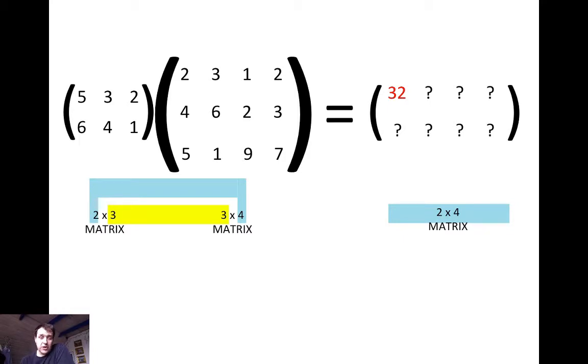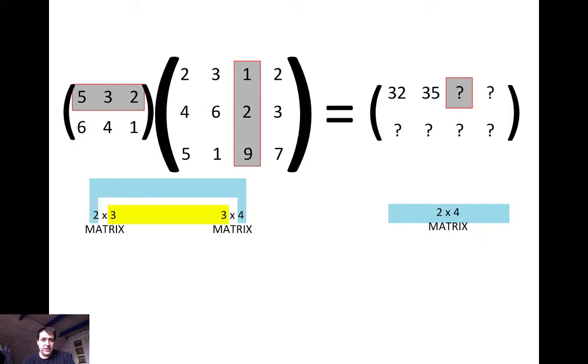Okay, so I hope you paused that. So the next one, well, it's going to be 5, 3, 2 matched off with 3, 6, 1. So row 1, column 2 paired off to give us row 1, column 2 of the result. So that's 5 times 3 plus 3 times 6 plus 2 times 1 gives us 35. And if you didn't get that, just review it, pause again, go back before you think about the rest of them. And then if you haven't done the rest of it, pause again and try and do it.